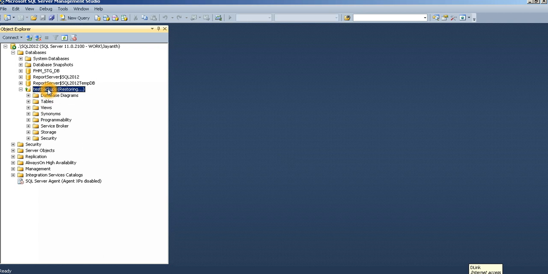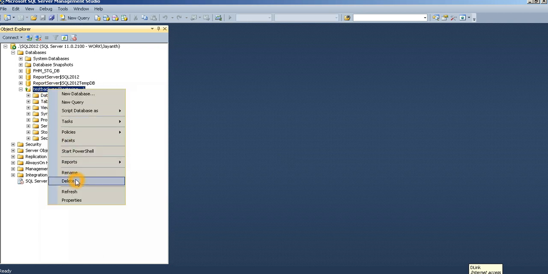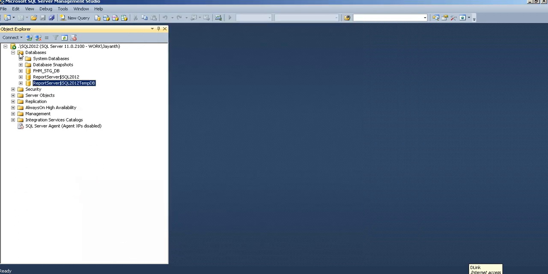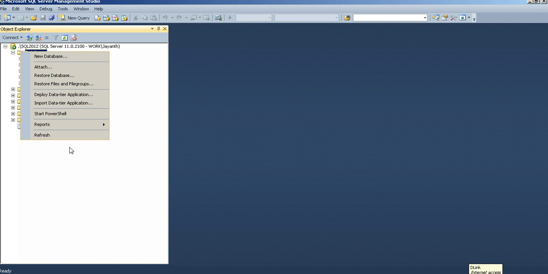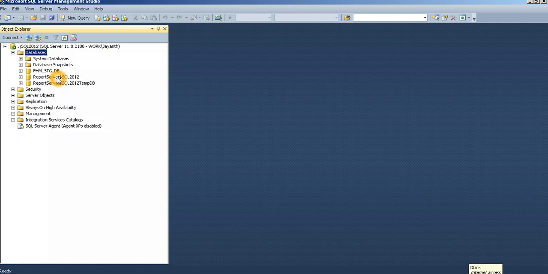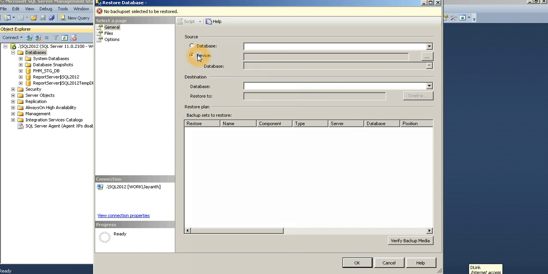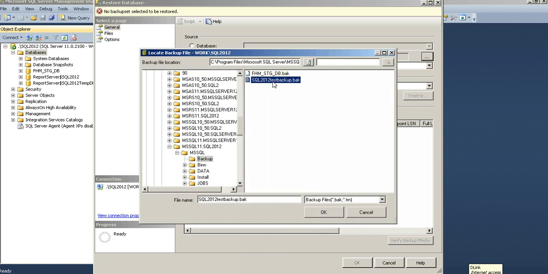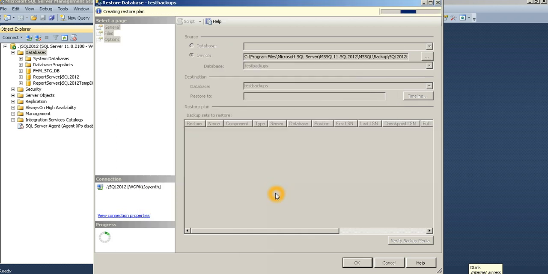Now, considering this, let's delete this database to simulate a disaster scenario where the database has crashed completely. Once I'm done with that, I'm going to pretend that this is a different instance altogether, and I'm going to restore the database. I'll do this by selecting restore and then navigating to the backup folder. In this particular scenario, the backup folder is this default folder, and I've got a backup file already listed there, so I'm going to select it, press OK, and press OK.